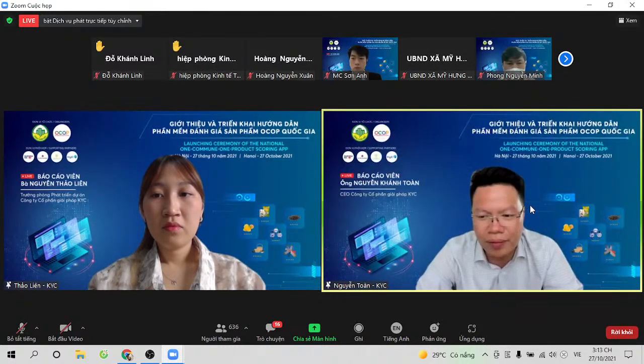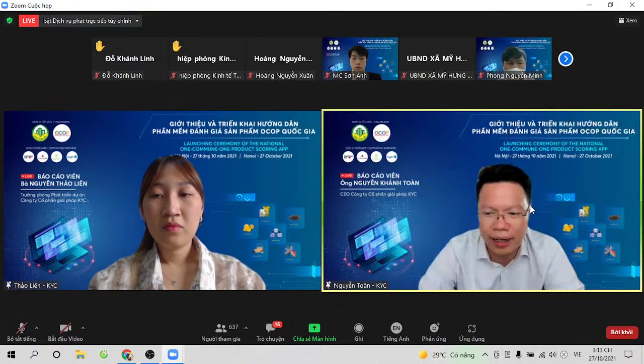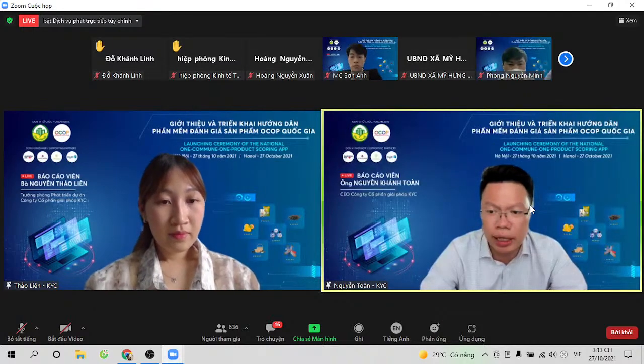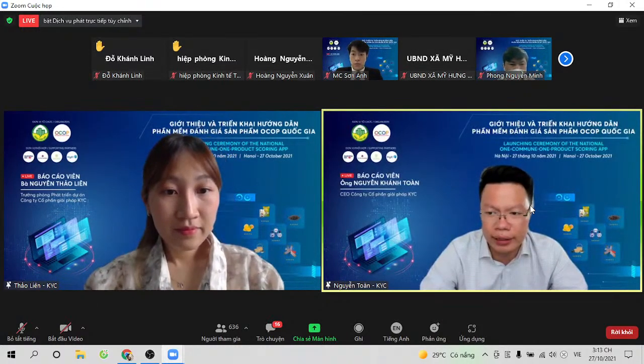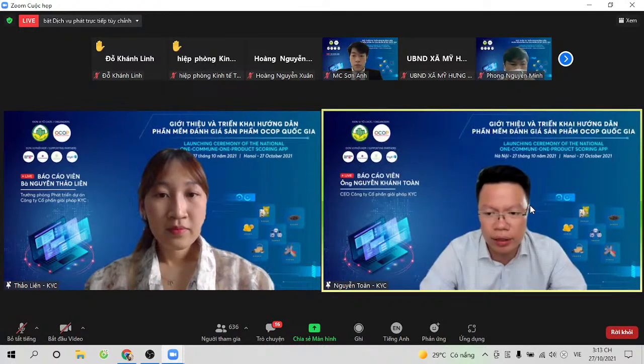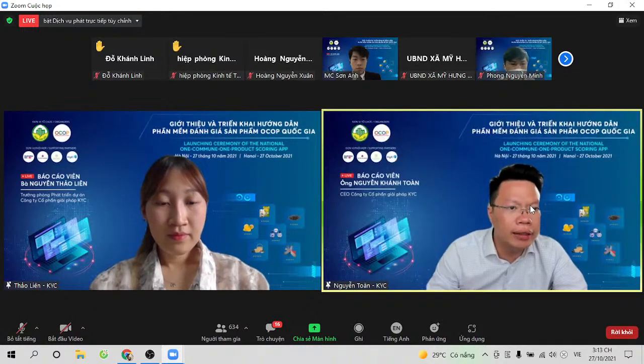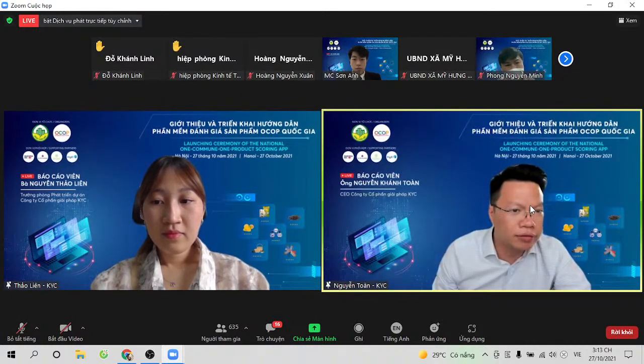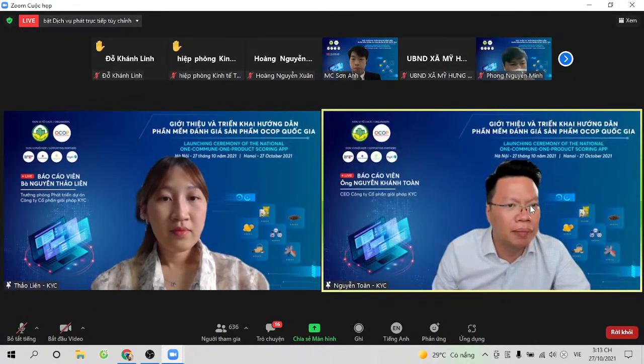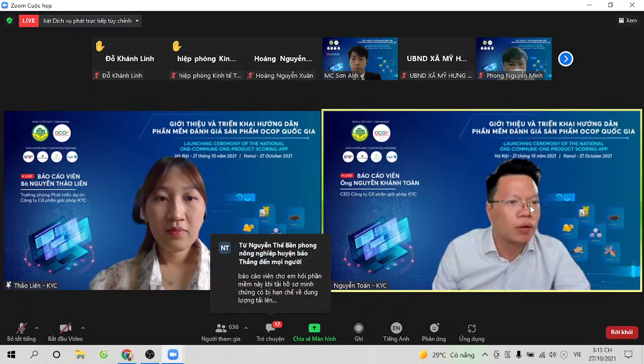Since it involves the commune, district, and province levels, this end-to-end process will allow one level to understand what the others are doing.